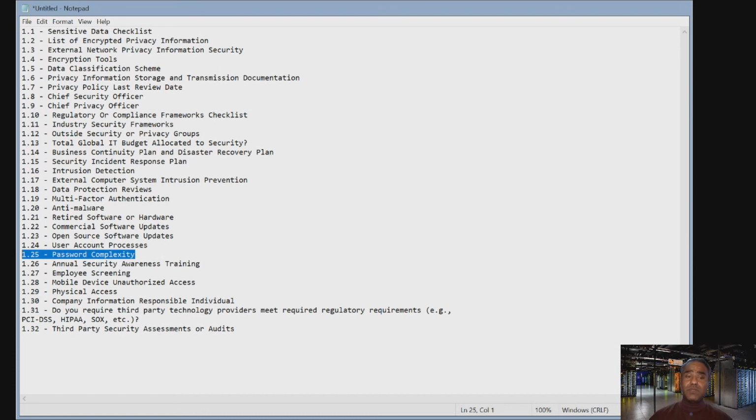But if you don't have them in place, when it comes time for a payout, Chubb is going to do an analysis to make sure that these 32 items that you say you have in place were actually in place at the time of the incident, whether it's a breach or whatever have you. If some of these things you say were in place were not in place, then that will decrease the payout. And a lot of times they will simply deny the payout because, for something as simple as complex passwords, you say you have them in place, but you don't, then it's an easy denial for them, right?